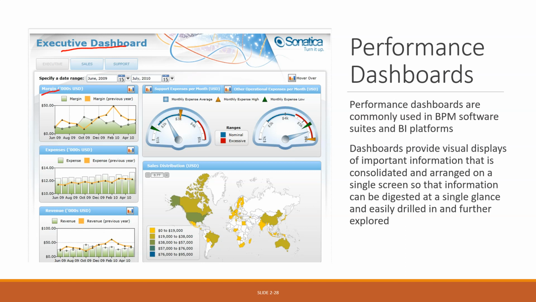We can see something about the margin, expenses, and revenue. So profits, expenses, and revenue. And here we can see a very easy visualization of the time value at the bottom, and then also the trend of the profit over time. What's really great about this particular visualization is that it allows the executive to compare with the previous year, right? So that's really informative for the executive.